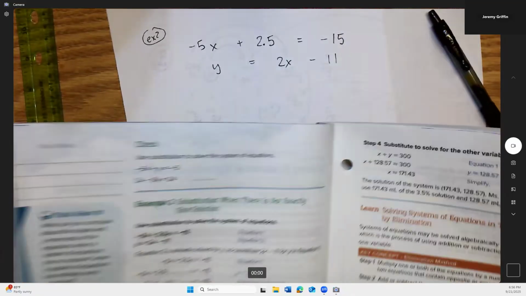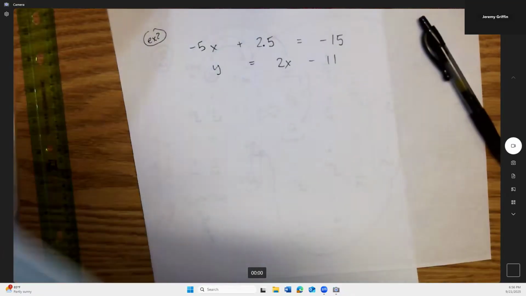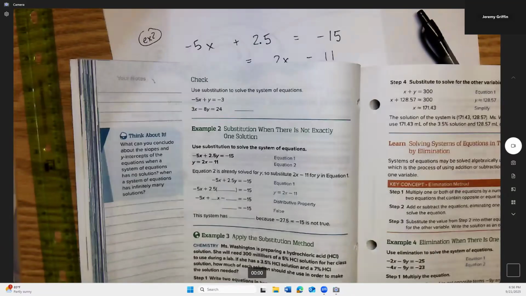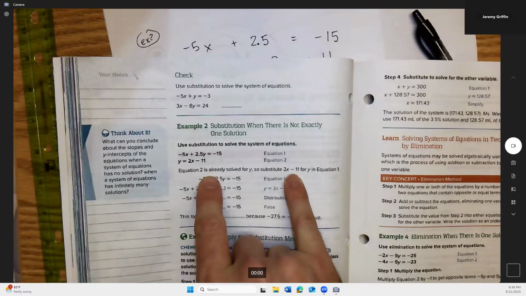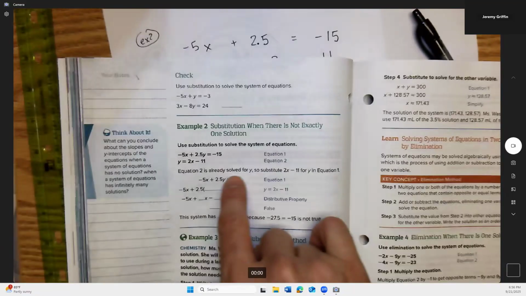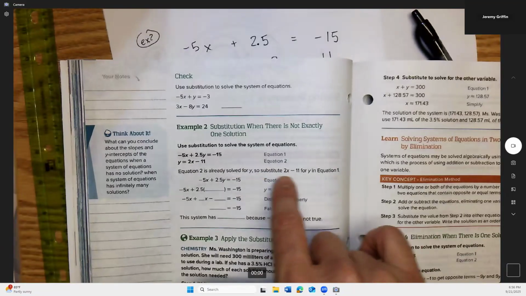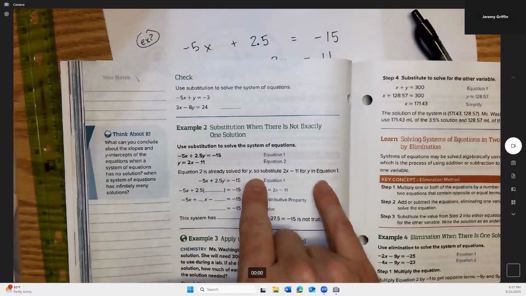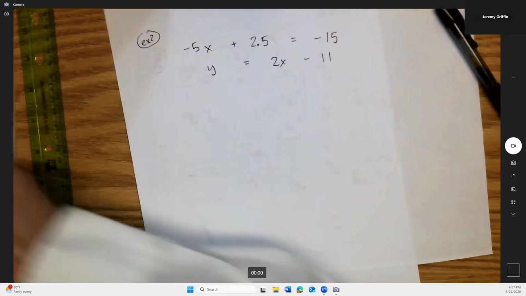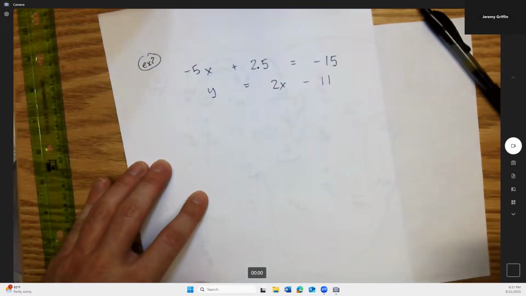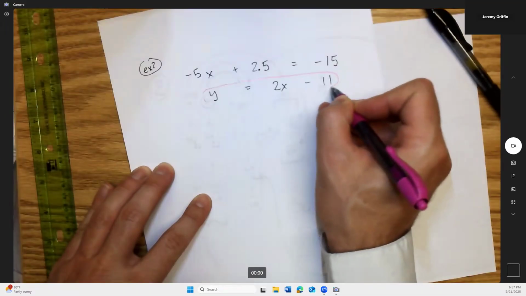Uh, okay. Now, what I already, oh yeah, you know what? Okay, my next slide, see this already written out. It says the equation two is already solved for y. So you could just substitute it straight into the first equation for y. Yeah, we don't have to do any rearranging, nothing like that. Okay. I can just take this already handed to us value of y right here.